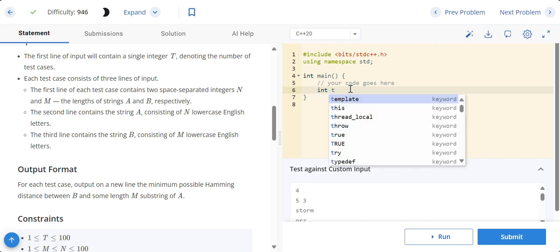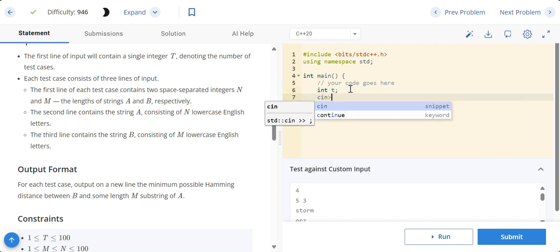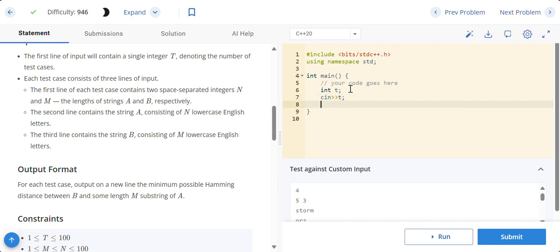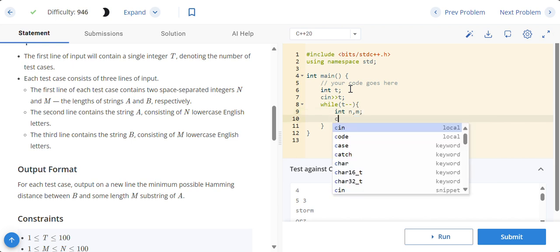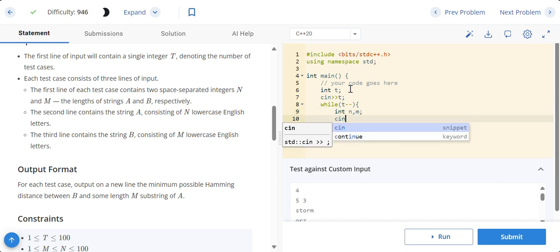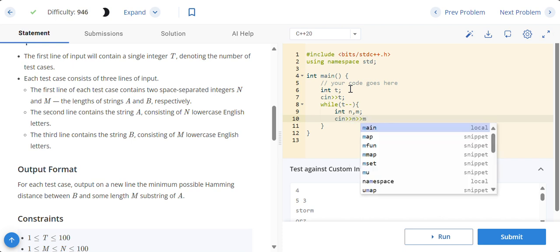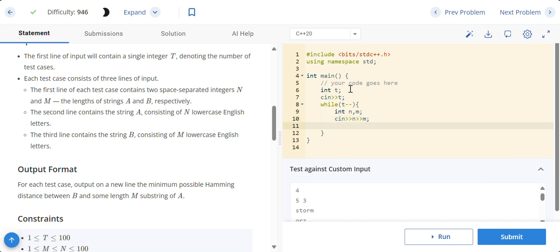So we first take the number of test cases. Next, for each test case we have to take n and m, and now we have to read two strings, s1 and s2.